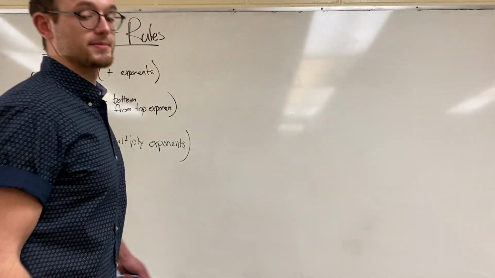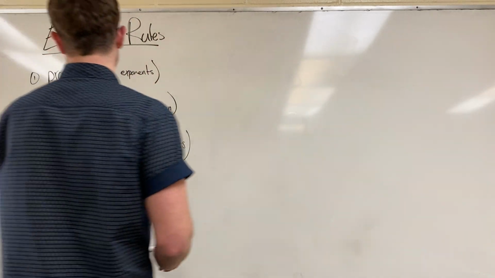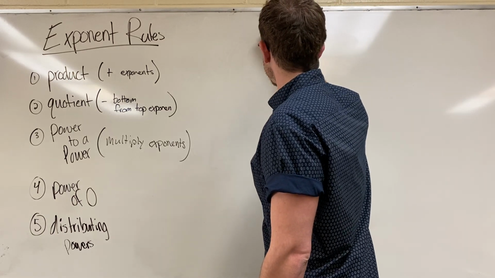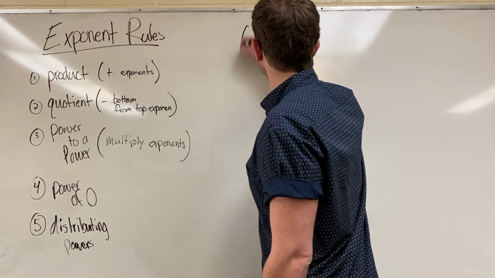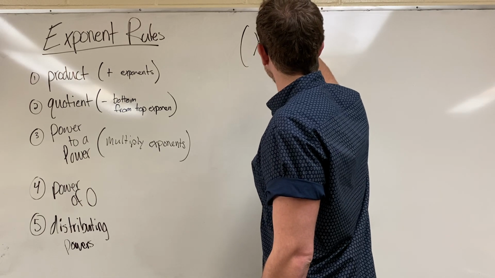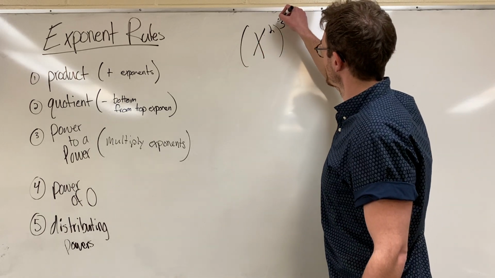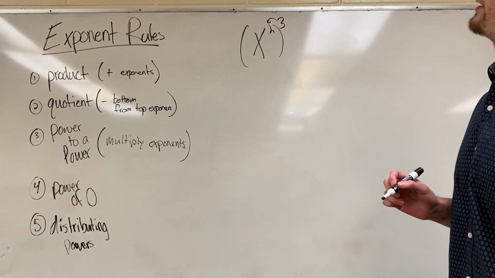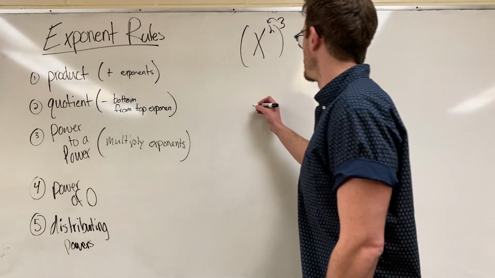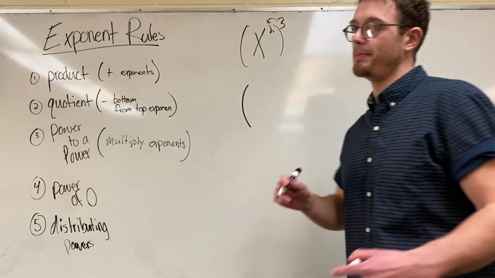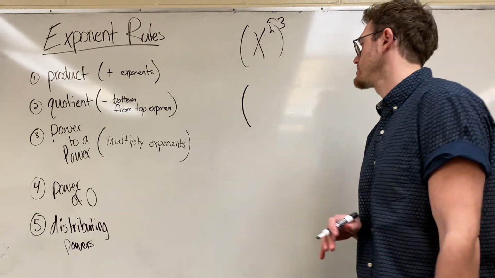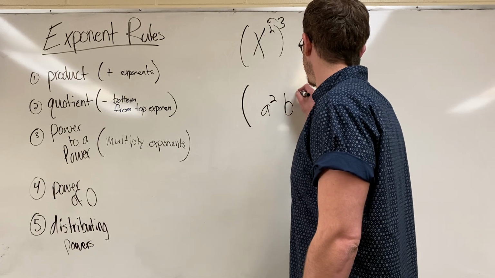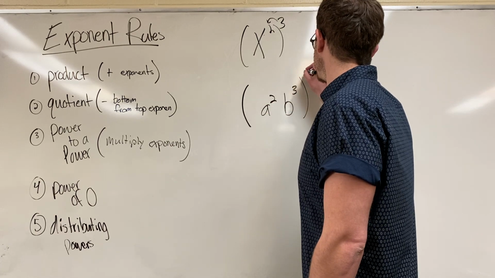All right. Distributing powers. So let me write this example up here again. I had x squared to the 3rd. Technically, I didn't draw it, but technically I distributed that 3 to the 2. All right, but what if I have more bases inside the parentheses? What if I have, I don't know, let's say a squared, b cubed, and all of that is to the 5th?